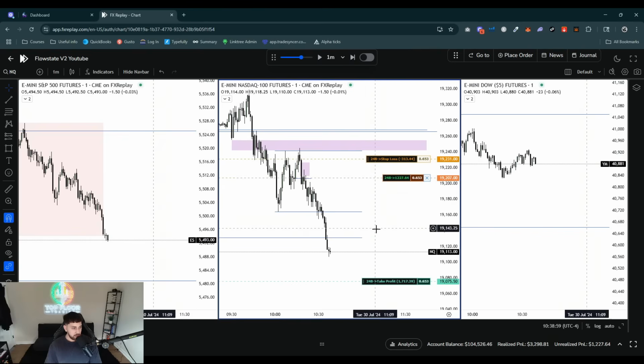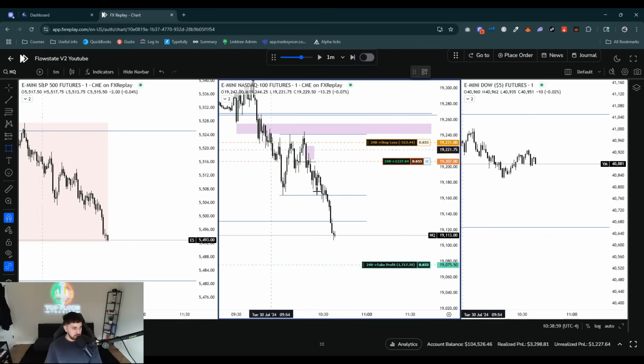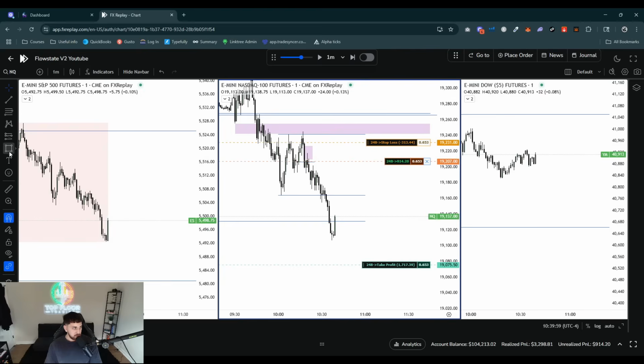Okay, nice follow through. I like the gaps that are forming below these lows and below these key levels, right? So I want to see those get respected here. I want to see this get respected there. I will go break even or trail my stop loss to like here.